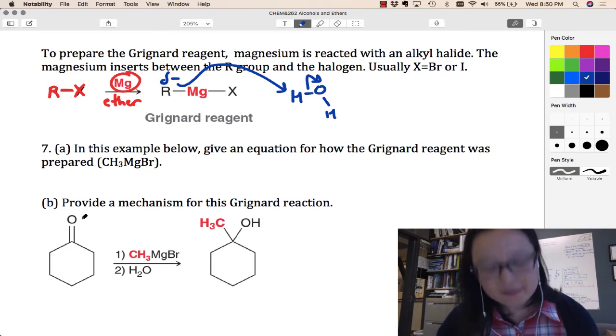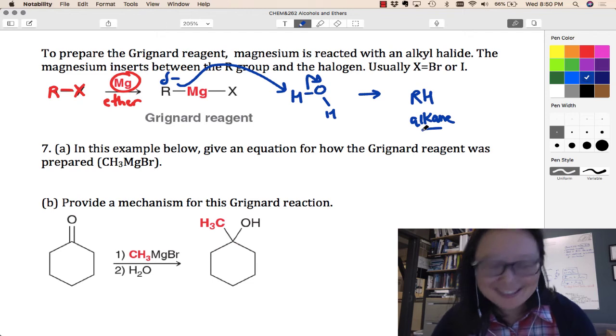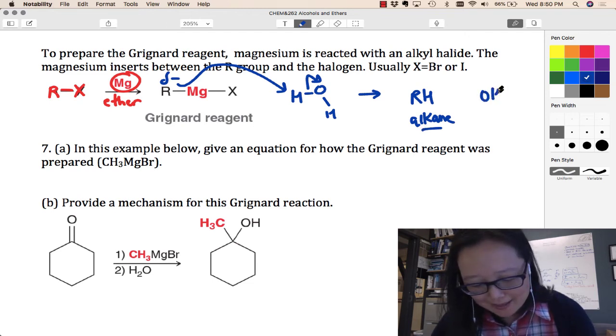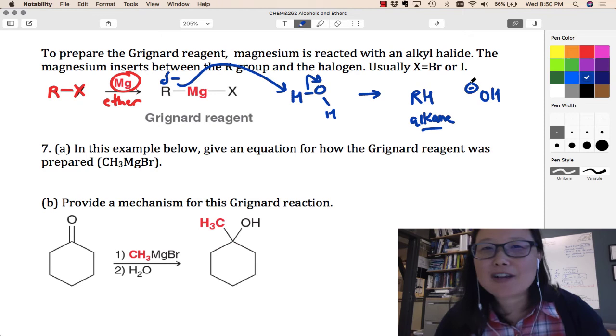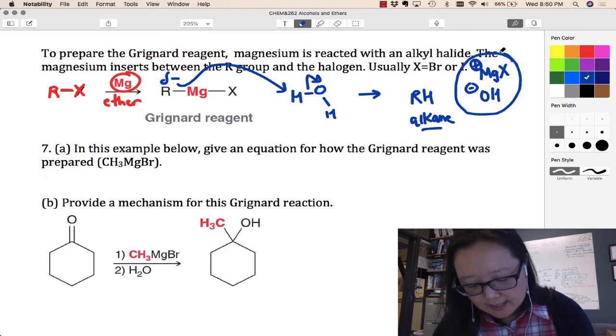It'll just go for the solvent. And when that happens, you're going to end up with an alkane. Nobody wants that, right? So, well, maybe if you do want an alkane, you just need a source of protons. And then this solution will be basic because of the hydroxide left over. So in any case, you don't usually want to go for that. And then this MgX part usually is the counter ion to this OH. So this will be the positive part. So sometimes you see this written together as MgXOH.